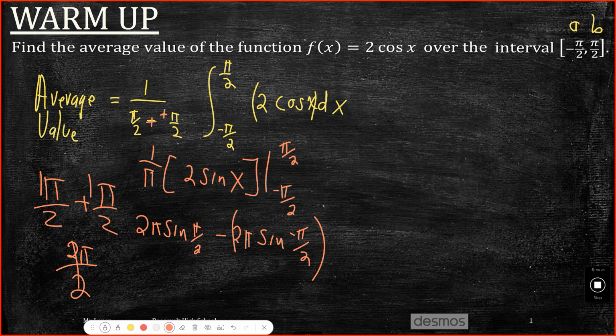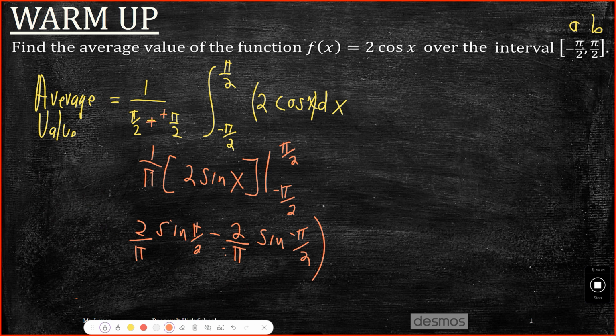So where can I fix it? Over here? So 2 over pi, no? 2 over pi, you said? Sine, and then here minus 2 over pi? Yes. Okay, so here sine pi by 2 is what? It's 1, we said, so it'll be 2 over pi, and then this one over here it'll be negative 1, plus, and then plus 2 over pi, and that'll be 4 over pi.